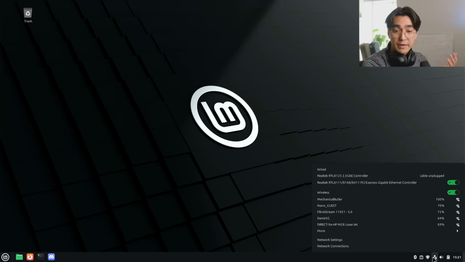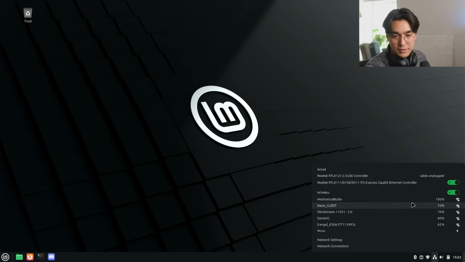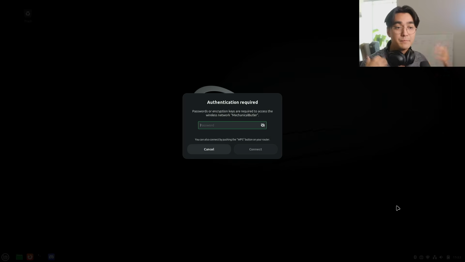You've also got your networking button. This shows you a little bit more than Windows would by default. You can see which network controllers you have available to you. I would not touch those if you don't know what you're doing, that's fine. You can just leave it to whatever's working already. You can turn on or off wireless, and you can see your potential Wi-Fi connections. So we can actually click that, Mechanical Butler's Mine, and enter your Wi-Fi password, and it'll just connect. Wi-Fi works no problems, just like it would on Windows or Mac OS.